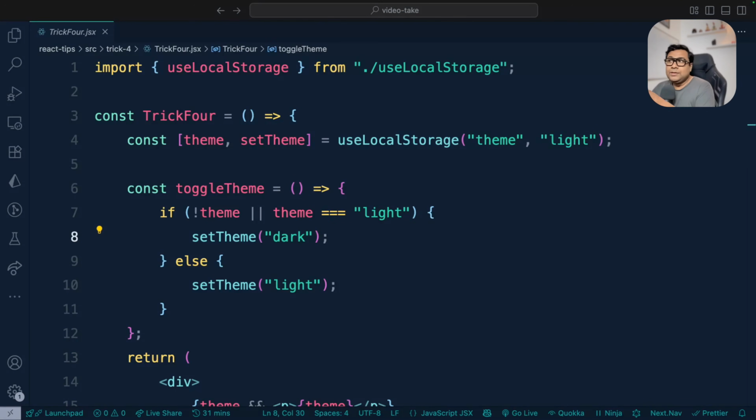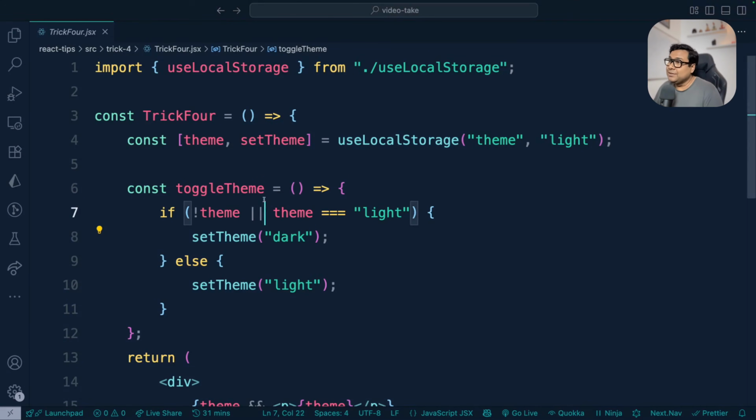Custom hooks demonstrate the mastery of React's core design principles: composition, separation of concerns, and the ability to abstract the logic while maintaining the declarative nature of the React component. So most senior developers recognize that custom hooks are not just code reuse. It's also about creating use case specific APIs that make code more expressive and maintainable.